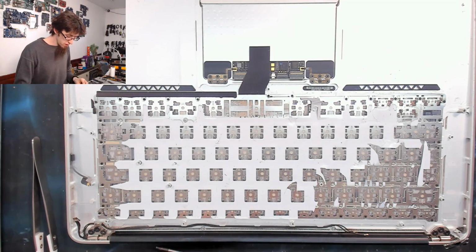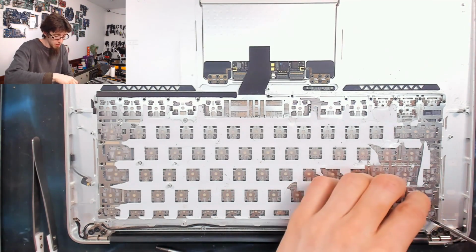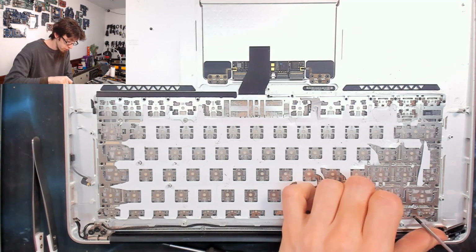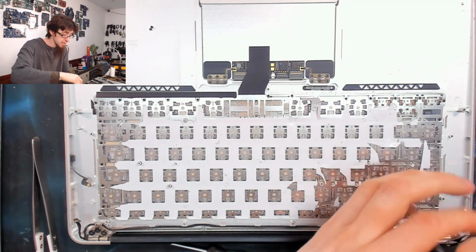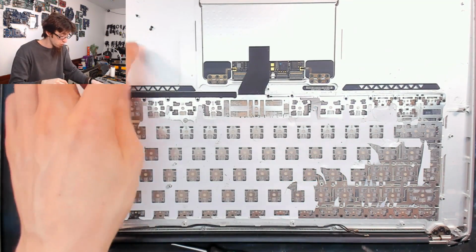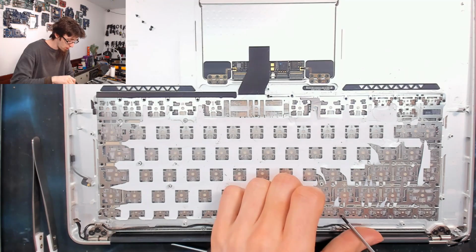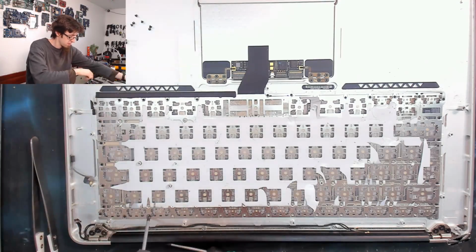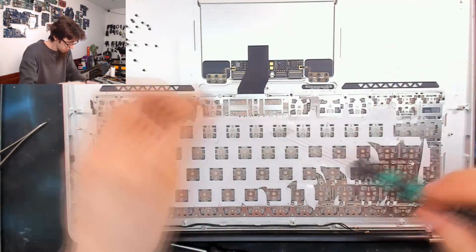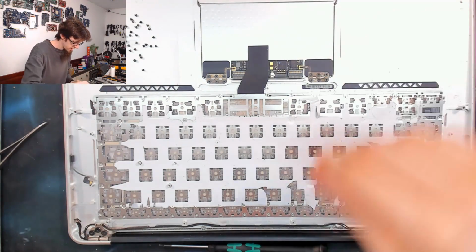So the keyboard is held in with a mixture of screws and rivets. First we're going to go around and undo all of the screws. These are going to be 00 Phillips. They're very fine screws, so you might want to have a magnetic mat or just a magnet on hand to gather these up with. Failing that, as you can see, I'm just placing them to one side. But I will collect those up with a magnet in a moment. And again, you'll see why. Okay, that's all the screws out.